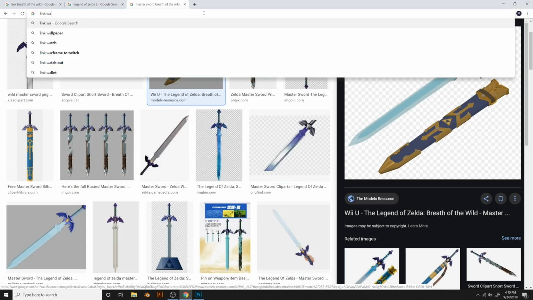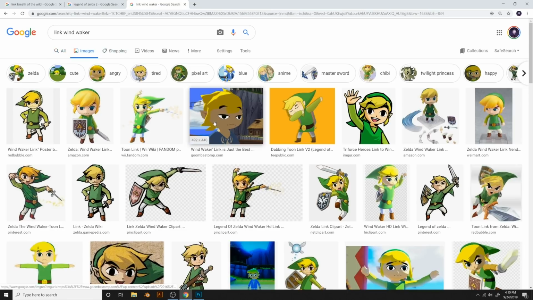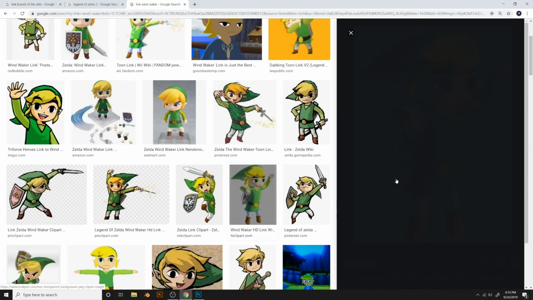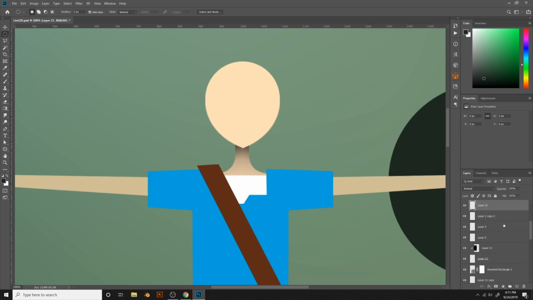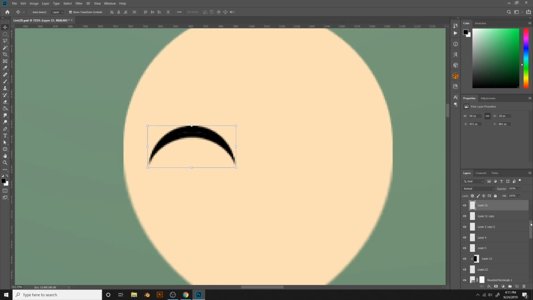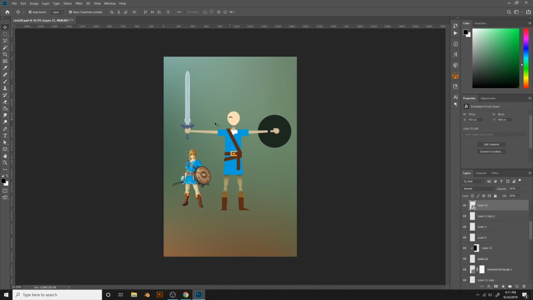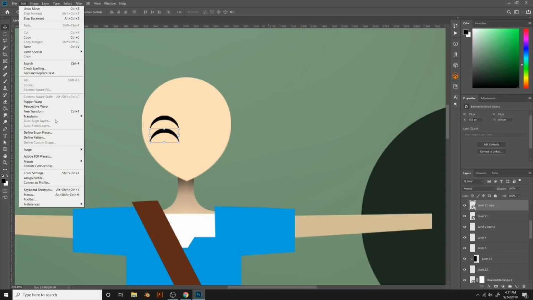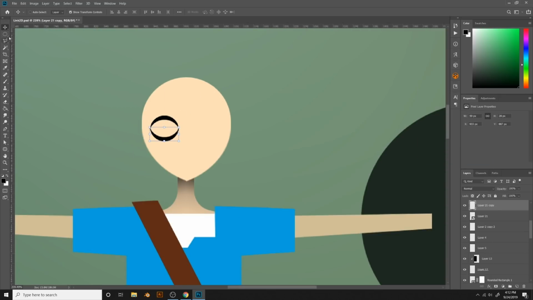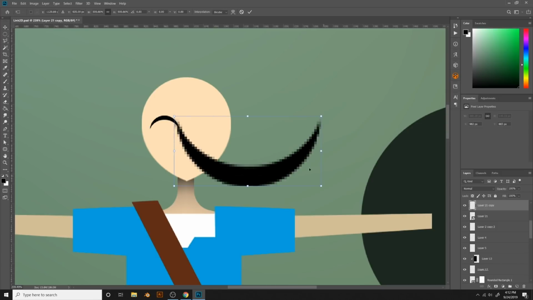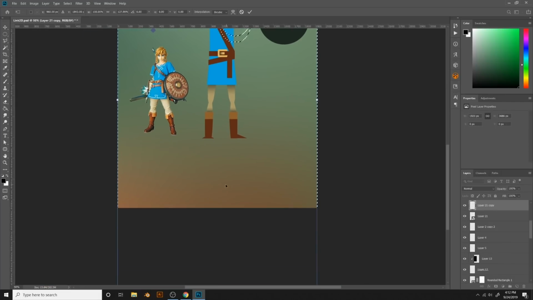So I think now we can finally work on his face. And because we're creating a more simplistic Link, I'm going to actually reference the Wind Waker eyes. And even though I kind of figured out how to do the eyes here, and it's just basically creating circles and then cutting pieces of circles out of the circle and then doing some distortion, you'll notice that I did a pretty good job of replicating the Wind Waker eye here. But in the end, it just didn't actually work with the style. But I'm going to go ahead and talk to you about how I did the eye here.